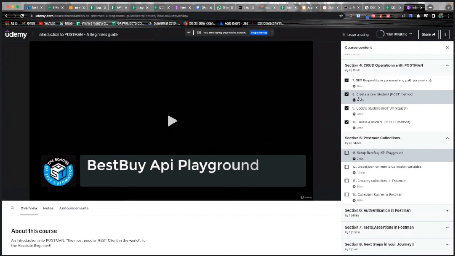So while testing API, the first thing to do is to enter your URL. You select the method you want to use in executing your API request, and you get the response body. And earlier on, I talked about the things you look out for while testing API.